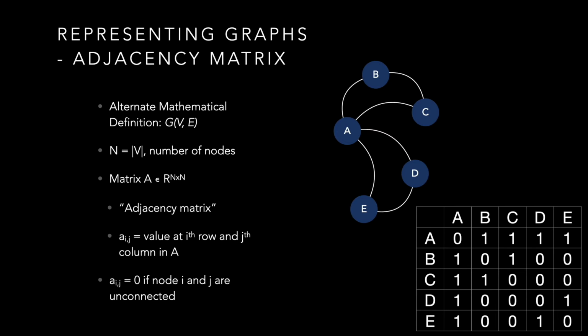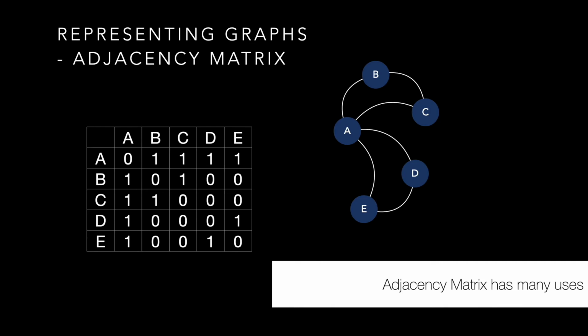If it's a directed graph, then just because A is connected to B doesn't mean B is connected to A. So here, in the adjacency matrix on the right, this is an undirected graph. You can see that from the triangular nature of this adjacency matrix. This matrix has a number of different uses, both in terms of characterizing graphs, but also mathematically it has a lot of interesting properties and features, one of which we'll talk about when we talk about the stochastic adjacency matrix and modeling transitions among websites.